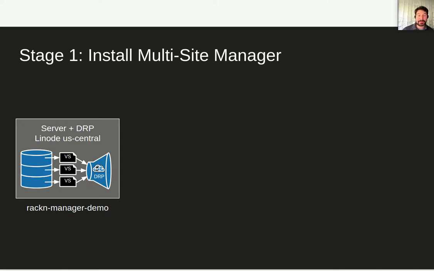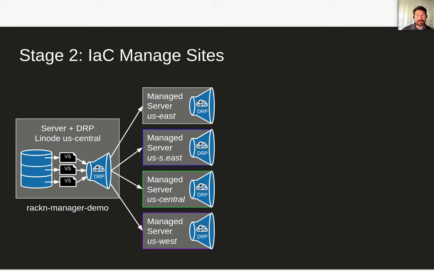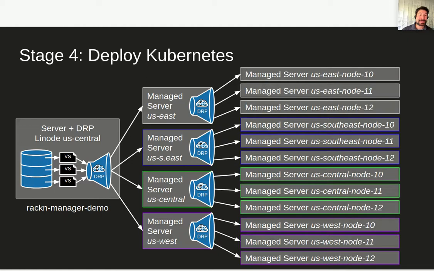Once that was running, we then used the CLI and an automated script to upload all of the content, plugins, and requirements to do that. Then we actually use that system to bootstrap itself to run Docker. And then we use Terraform to then expand out the Digital Rebar sites. That Terraform site just basically told Linode to start the servers. When their agents checked back into the master Digital Rebar, the manager, it then instructed them to do a normal workflow to install Digital Rebar on those four sites. Next step is actually going to be to use Terraform again to install a whole range of servers, each one attached to each individual site. Whew, that's a lot of stuff that we automated in just a couple of minutes.